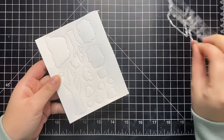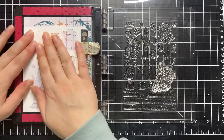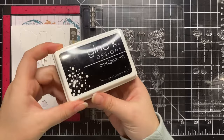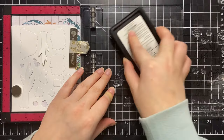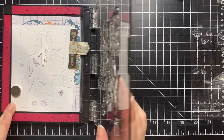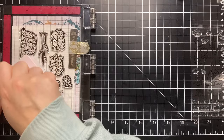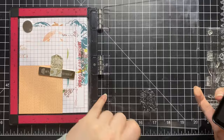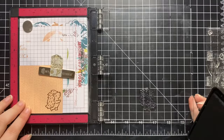To start, I cut out all of the images using the dies from some white heavyweight cardstock. I find it easiest to keep all of my dies connected rather than breaking them into individual dies, and just cut them all out at once so I have the images for other projects. I use the negative to line up all the images and then line up the stamps with the cutout pieces, stamping using Gina K Amalgam Black Ink in the color Obsidian, and applying pressure with my Pinkfresh Studio stamping block to make sure I have a really good impression.